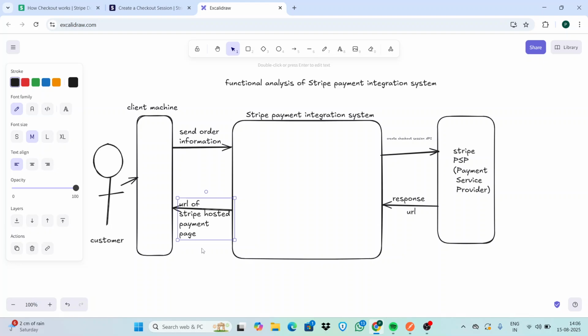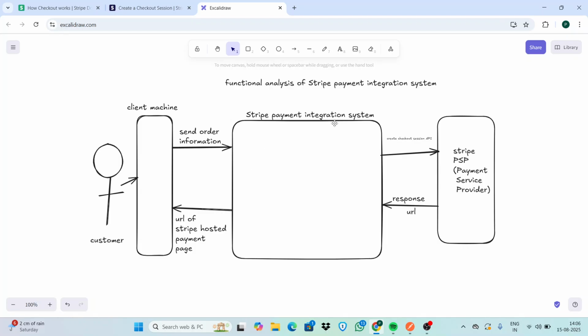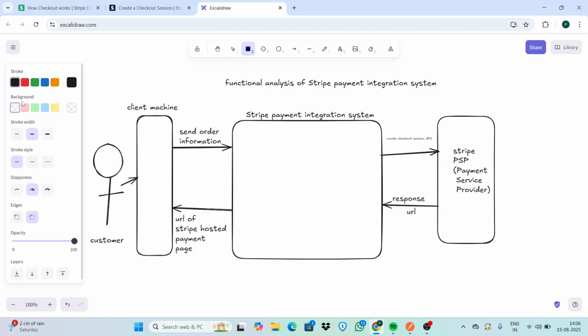So this Stripe payment integration system gives the URL to the client machine.